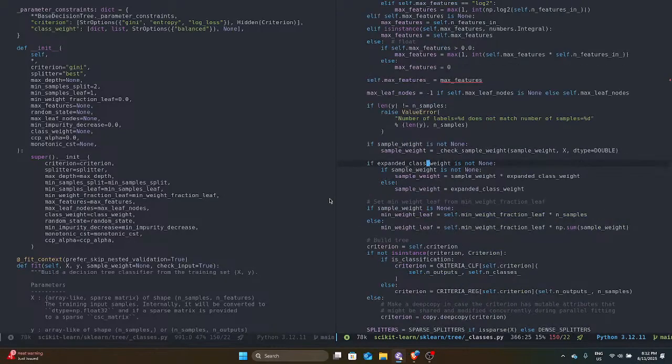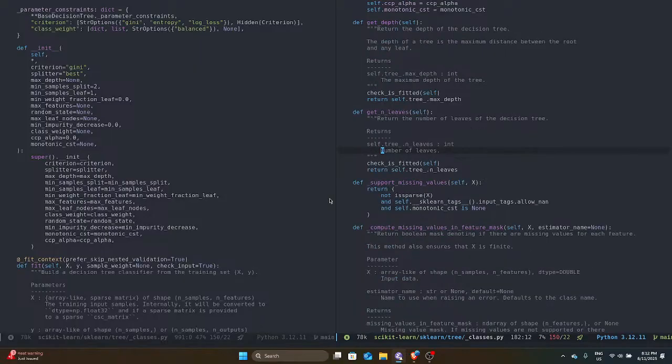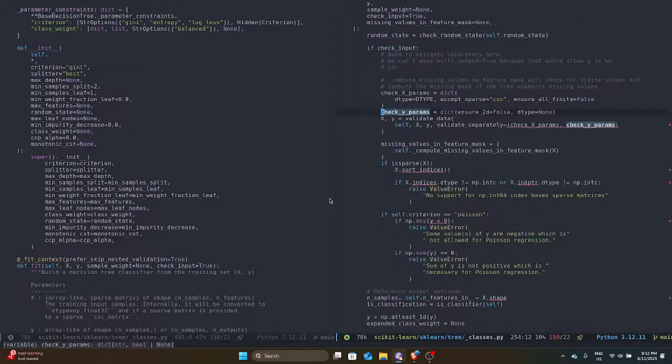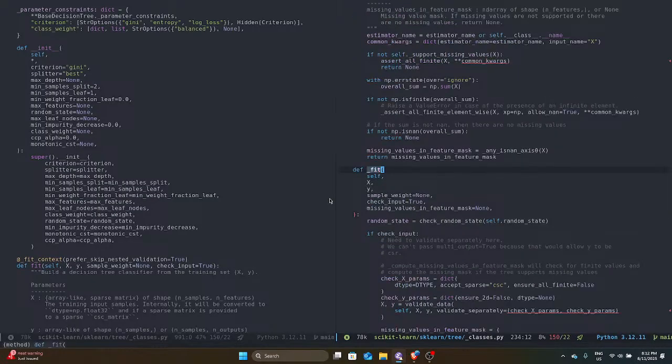In what method? What method is this? Whoa, this is a huge method. Fit. Okay. But wait. So you cannot instantiate this class and call max depth until you call fit. And this is where apparently most, if not all, of the magic happens, in the fit method.